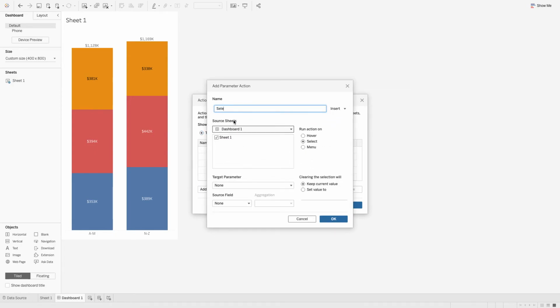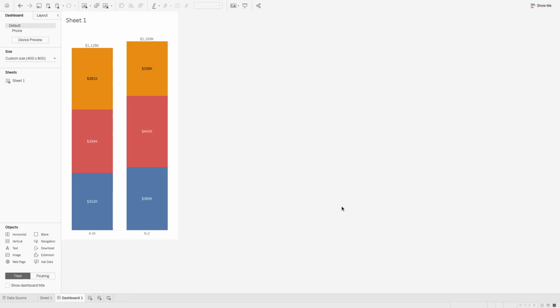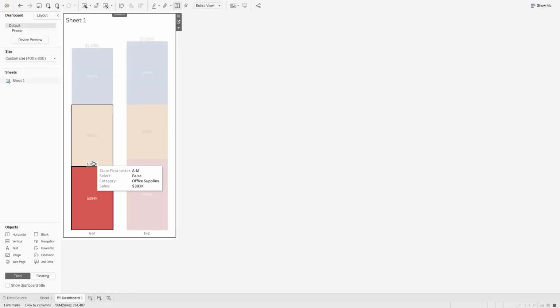So we'll just say sort the category. And my target parameter is the select category, and we're going to use that as, oops, there we go. And so let's see if it works.